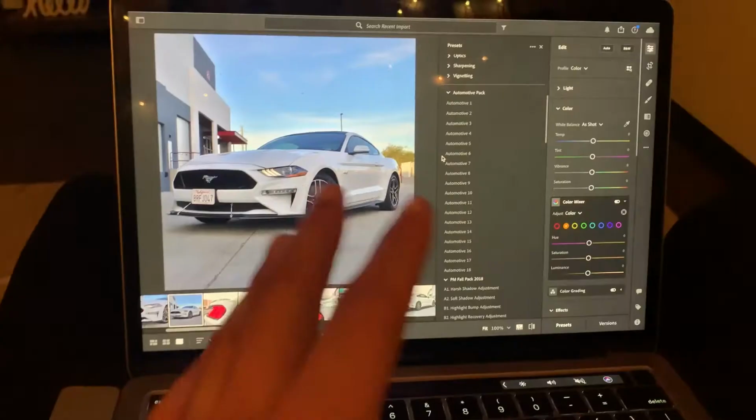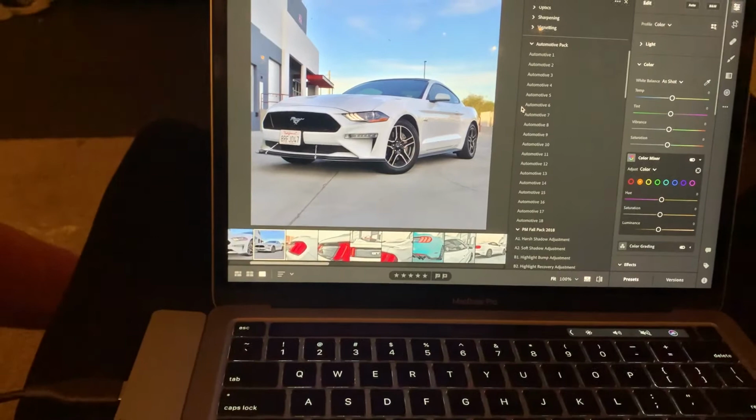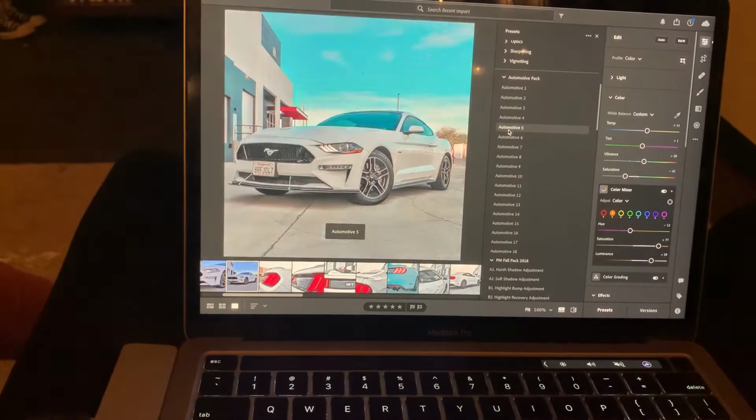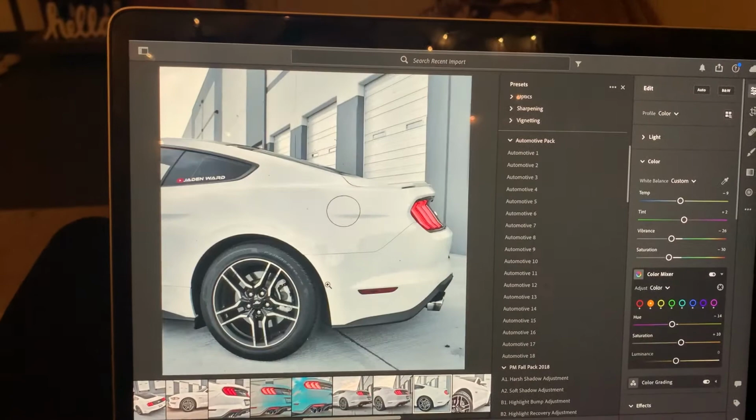So now that you guys saw his complete expertise of editing, I'm gonna go over my editing. Just pulling up my pictures and going to this preset package that I bought a while ago for like 20 bucks, and going through them and seeing which one I like. And honestly, 5 and 6 have been the ones I've been using best. Look at those shots, look at that. Oh yeah, who built me? We're gonna see how this all stands out.